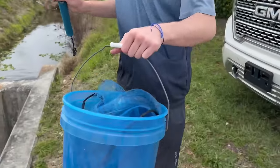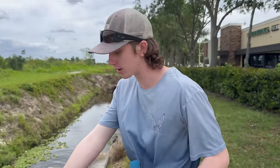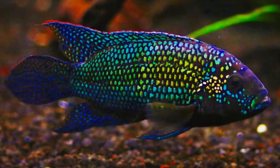We've been coming here for a while now, caught some really awesome fish — done fish traps, netting, all that good stuff. Today we're back because the amount of fish is insane. We have nets and cast nets and we're gonna see what works best. I'm really excited. We just saw some big gar and lots of cichlids down there. My goal today is to get a Jack Dempsey — we'll see, and hopefully something else cool too.